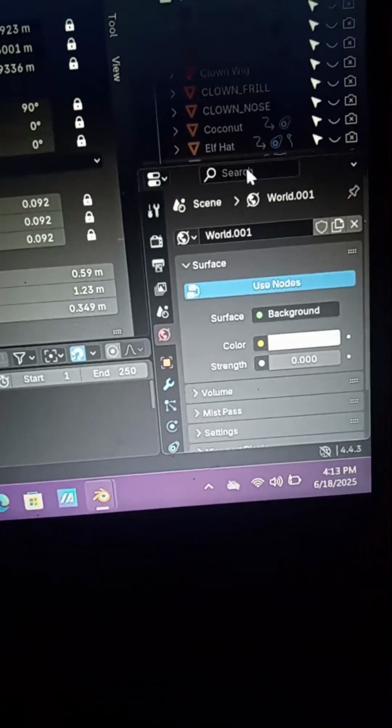Color. Now, once again, we have the same issue. It's got to fix this. Material.